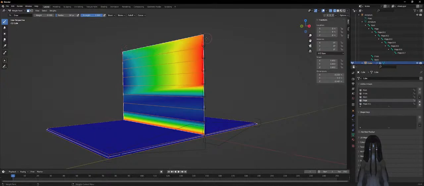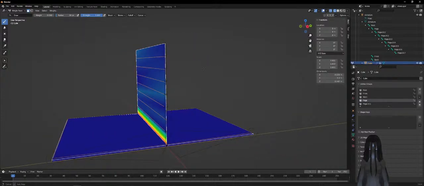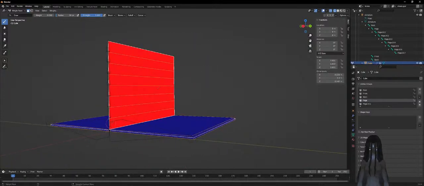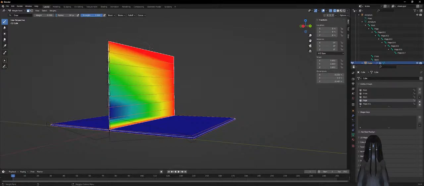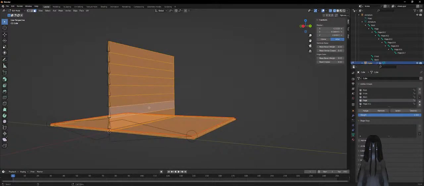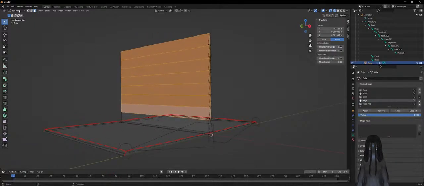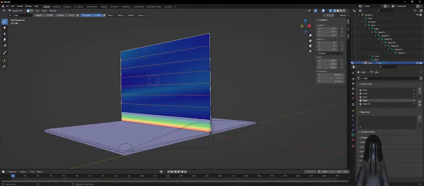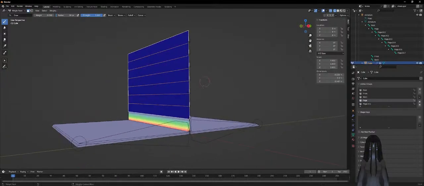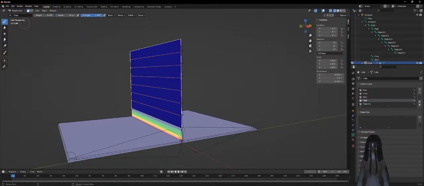This. That weights to nothing. Oh, and that should have just spared that last one. Cool.